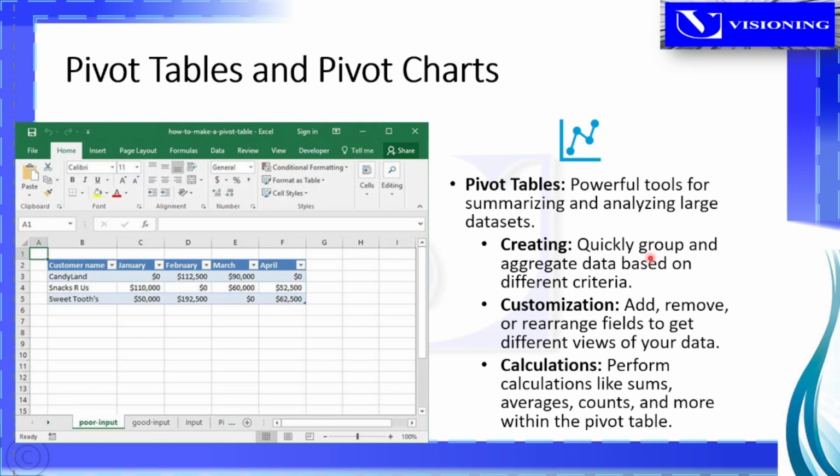Customization: we add, remove, or rearrange fields to get different views of the data. And also calculation: perform calculations like sum, average, counts, and more within the pivot table.